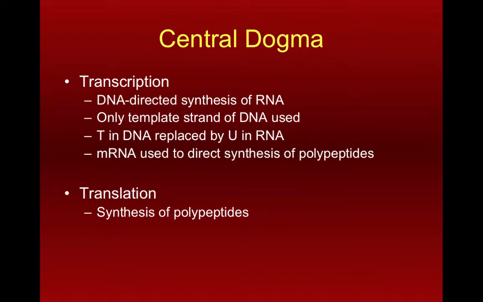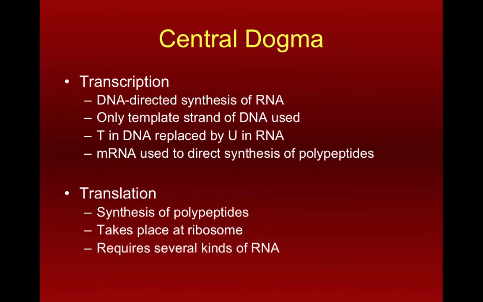Translation is the actual building of the polypeptides or proteins. Remember, polypeptide and protein are the same thing. You can use those interchangeably. A polypeptide is a molecule which has an abundance of peptide bonds, which are what you find between amino acids, so therefore it is a protein. This happens, of course, at the ribosome. Ribosomes can be either free in the cytoplasm or attached to a rough ER, as we saw back in chapter 3. This is where the mRNA, tRNA, and rRNA are all going to come together to actually form a protein.